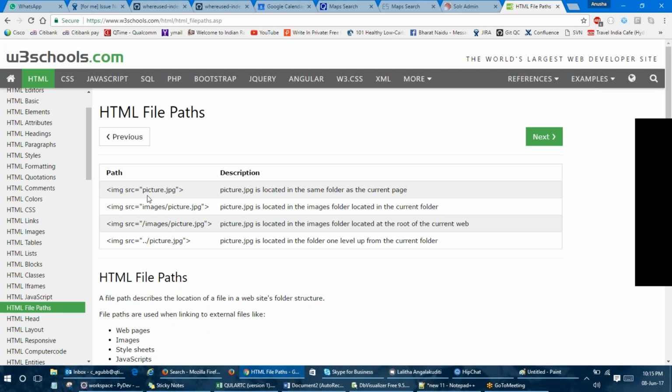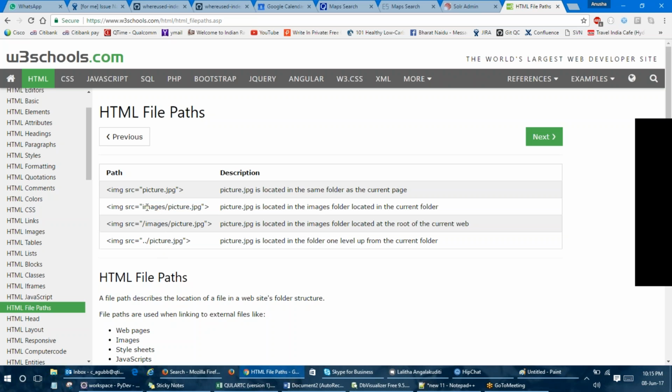And then for the src of an image or a CSS style sheet, we just give the file name if the same file is located in the same folder as the given HTML. If it is located in some other folder, we give a relative path, where dot dot indicates one folder up, or a subfolder, or a parallel folder.